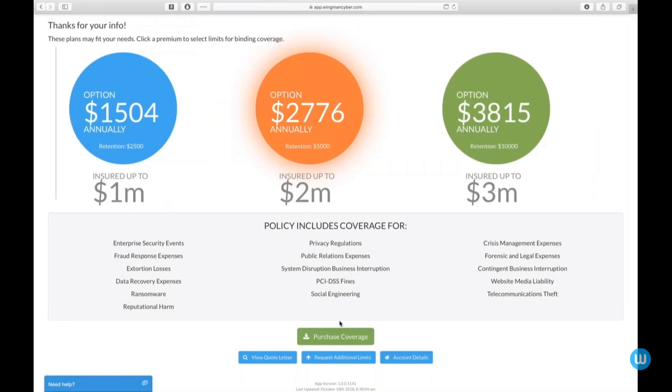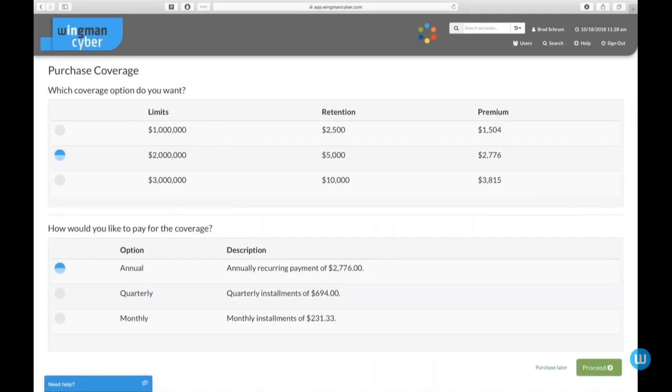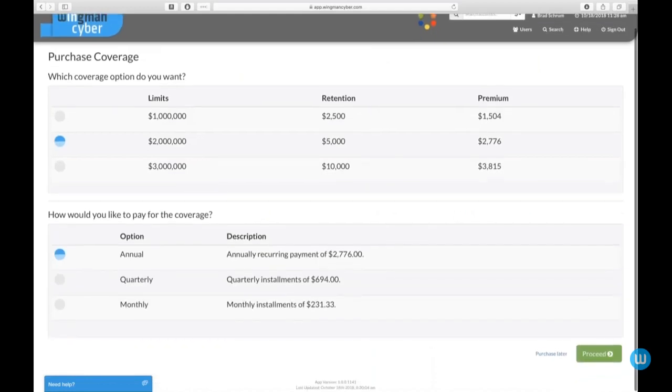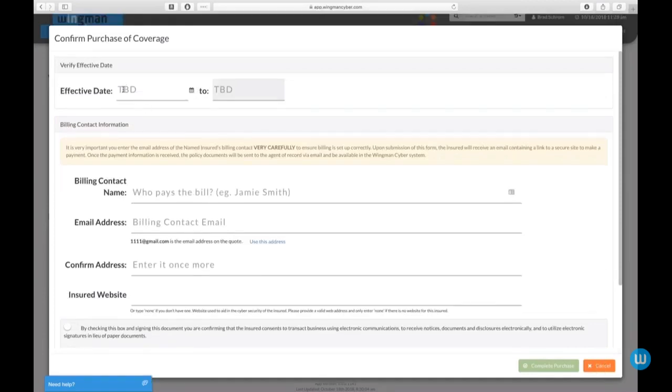Now, we have decided to purchase the coverage, and we click purchase coverage. And we now have decided we want the 2 million limit, and we have payment options. We have annual, quarterly, or monthly, and we also have the option of a credit card. And as you can see, we have to fill in the effective date. We have to put who at the contact pays the bill, because the bill is going to go directly to the contact at your customer.